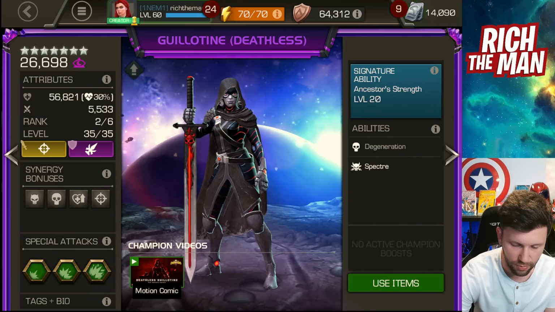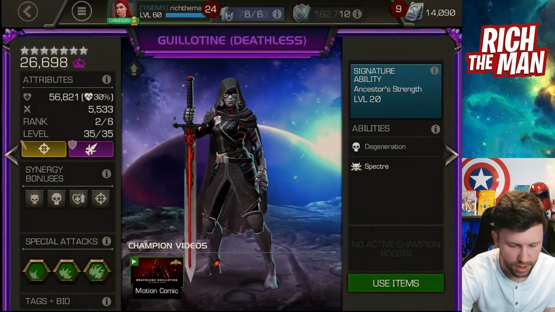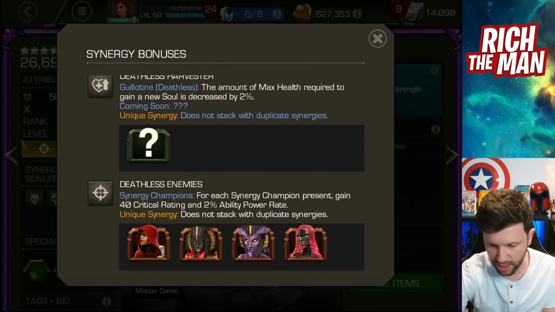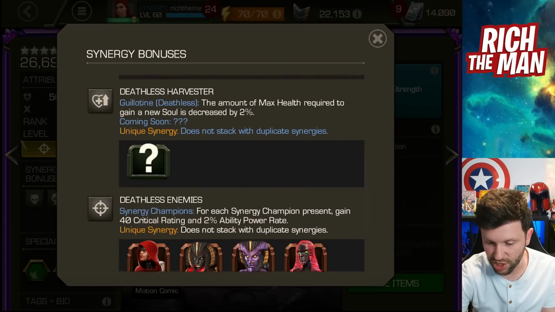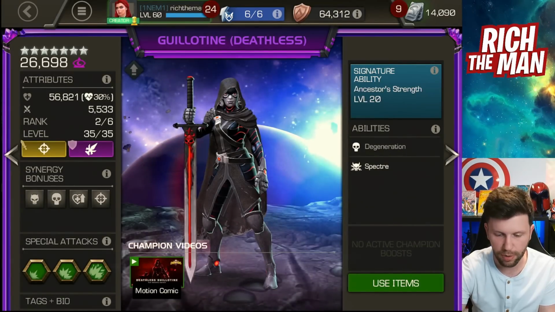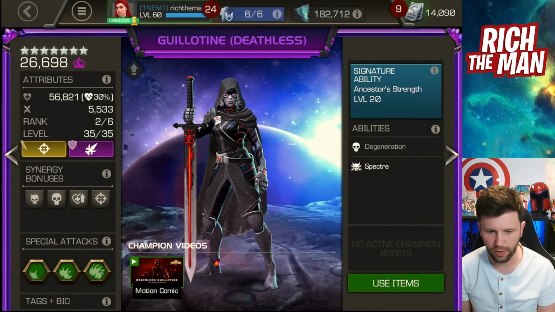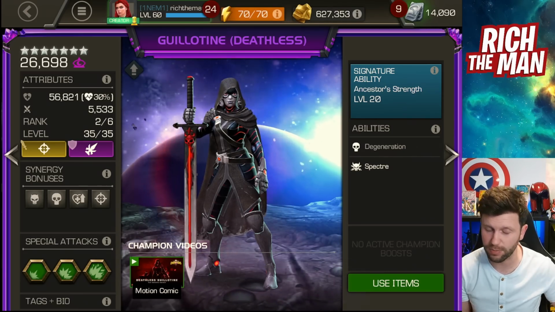I'm sure a lot of people are looking to rank 3 them because maybe the rank 2 might not do. But you can see here, this is the 7-star Guillotine Deathless. Will that last synergy right there be so important? But also, will there be something on Deathless Vision? Will there be something more important on the next one, the 4th of the Deathless Champions? We'll have to see. All very exciting stuff.